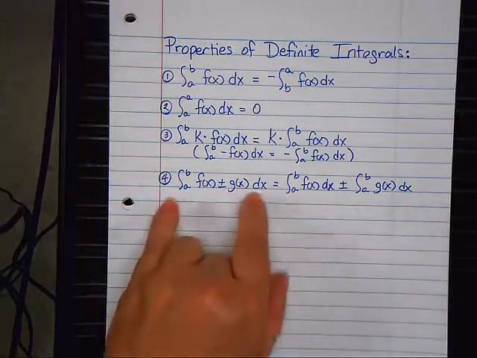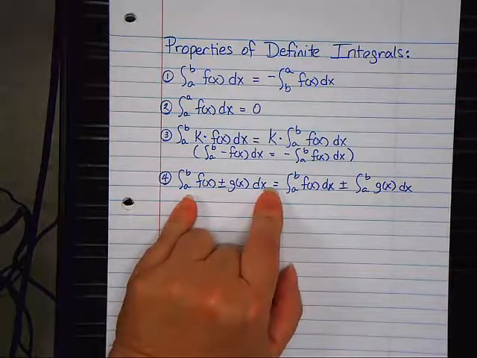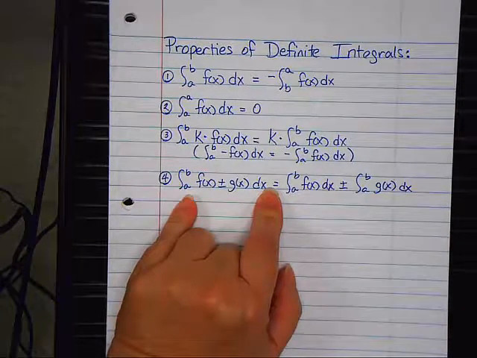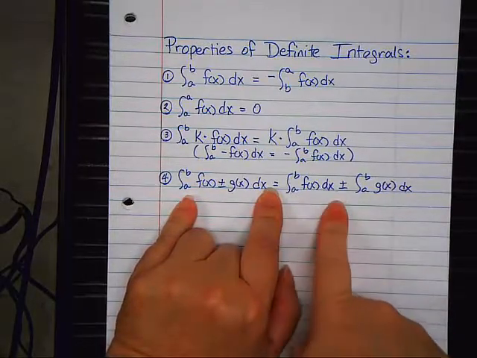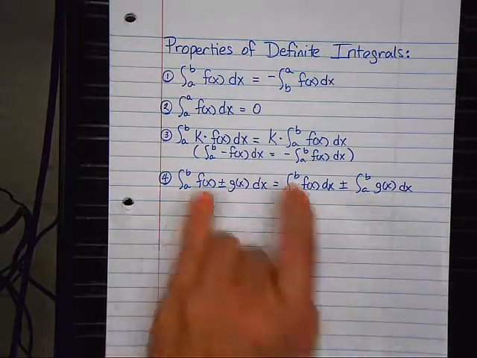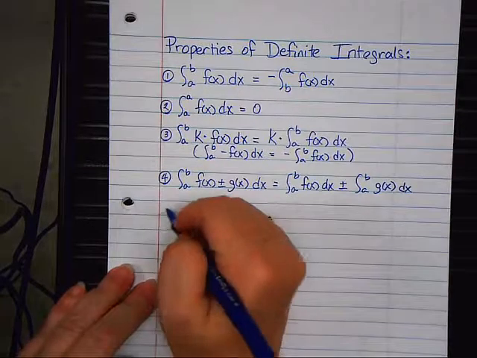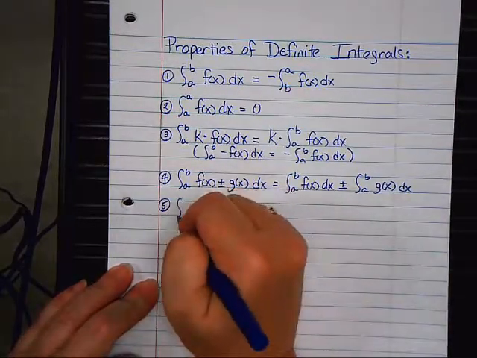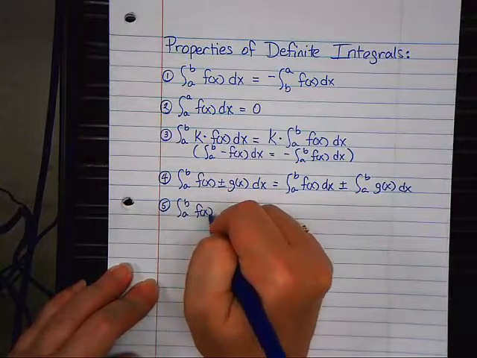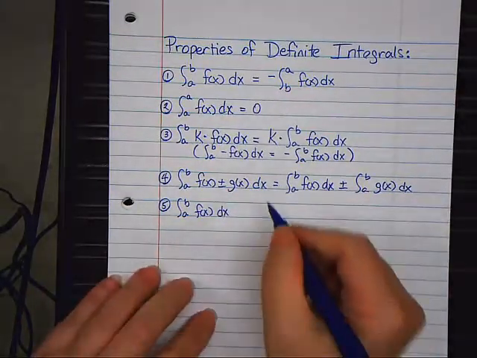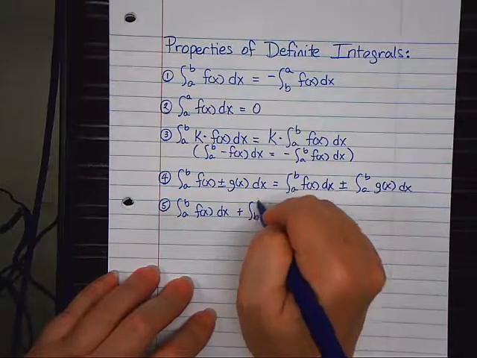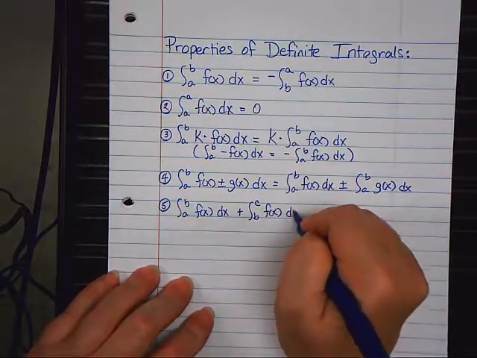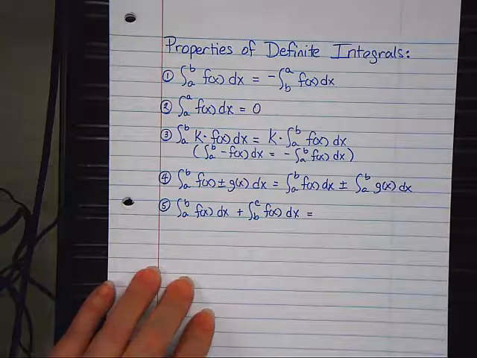Good job. Okay. Now, when you did the indefinite integrals worksheet, and I had like 3x plus 1, didn't you take the integral of the 3x and then you took the integral of the 1? That's what you did. It's exactly what you did. You've already done this. You just never wrote it that way. Okay? Number 5. Last one. The integral from a to b of f of x dx plus the integral from b to c of f of x dx is equal to what?